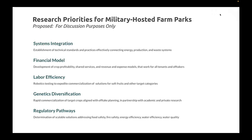But no, I love this topic. I think it's really important. One of the things that I worry about is the regional pride that we have in different states. And I think you're absolutely on the right track with military, because that cuts across that. But I think we've shot ourselves in the foot sometimes about, North Carolina is going to have the best this, or Ohio State's going to have the best that, and California is going to do this. And how do you think we have these parks, but we kind of cut across the state support, and funding that might come from unifying multiple states?